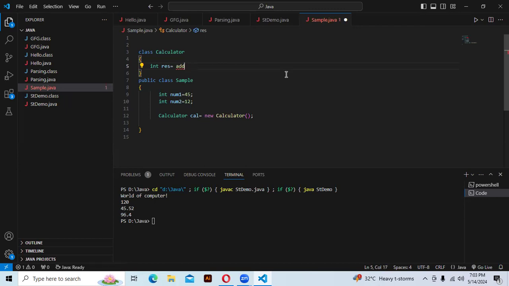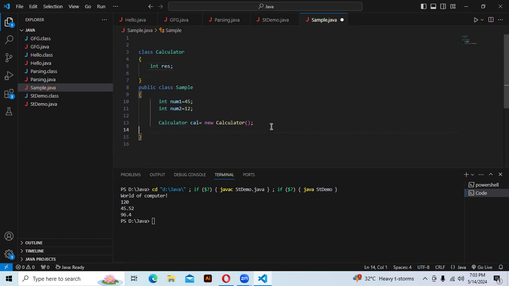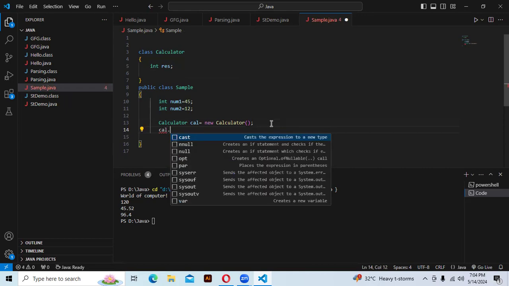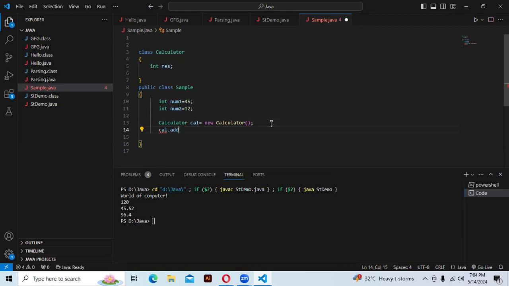Actually, methods are called from the object itself, right? So the object is created using the object reference. I will call a method known as add.